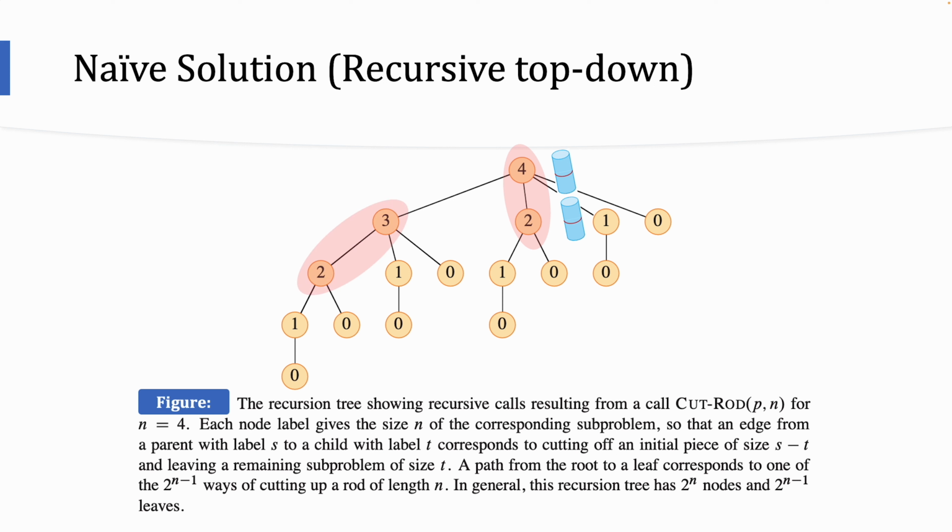Let's take a look at another example here. When we go from 3 to 2, what's the physical meaning of that? That means you were solving a subproblem of size 3. You made the first cut, you made a piece of length 1 with that first cut, and now you're solving the problem for a subproblem of size 2. So let's picture it again. This is exactly what we're doing here, right? Each of these edges shows one possible way of cutting the rod.